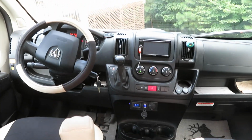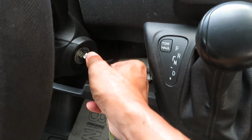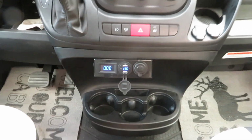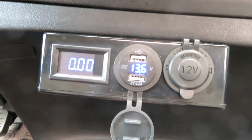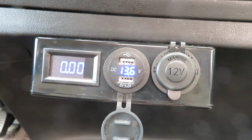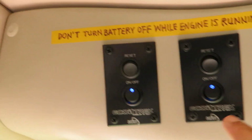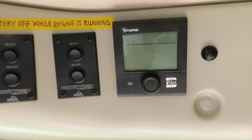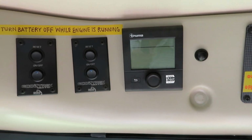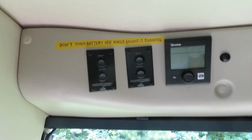So remember I said turn off the engine before we turn off the EcoTrack. So turning engine off. Okay, turning engine off will shut off the current. It's no current now. And the charge side voltage is at 13.6 volt. And now we could turn off the EcoTrack. Again, the discharge side is off. Okay, EcoTrack off. Now the EcoTrack is totally isolated. I cannot drain the EcoTrack even if I leave any of these on, because both the charge side relay and the discharge side relay are disengaged.